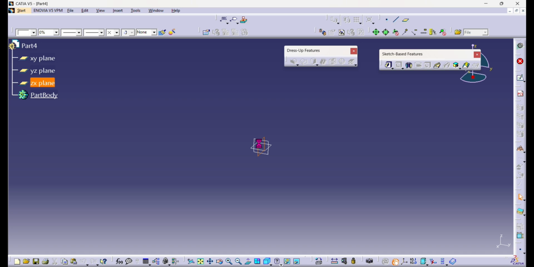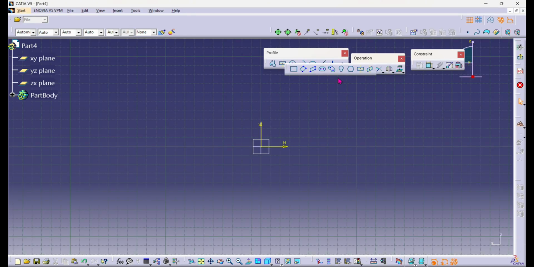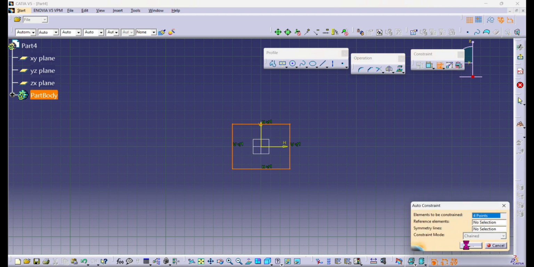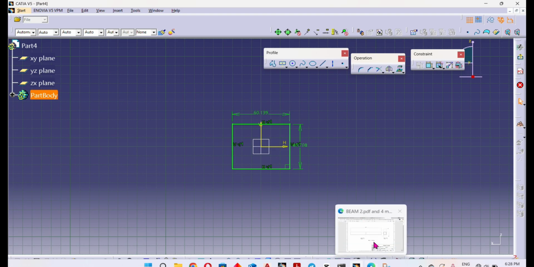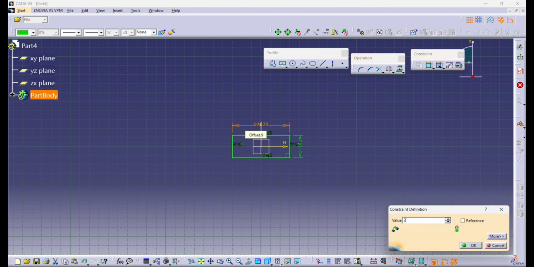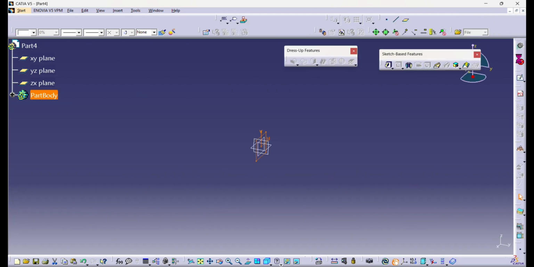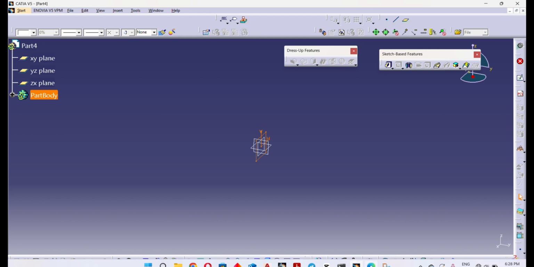For beam 2, we choose the ZX plane. Pad.